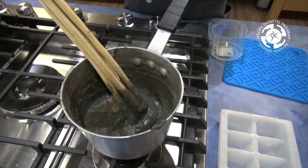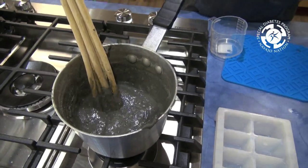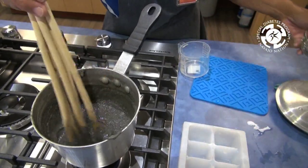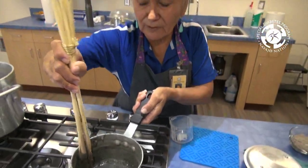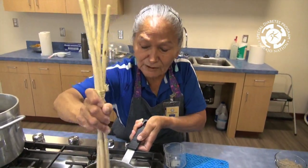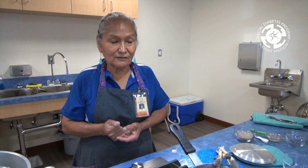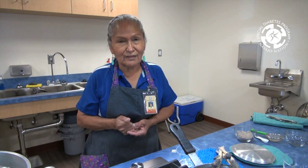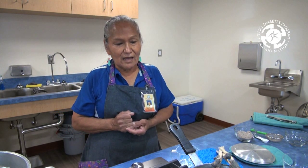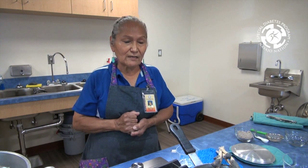See how the blue is in the corn now, and how it was just a grayish color here. That's what the juniper ash does. You have to prepare the juniper ash ahead of time to make this, and always keep juniper ash on hand. You don't know when you need it. You still need to work your body to stay healthy. You still need to exercise and be physically active. Being physically active is very important, and taking care of your body.